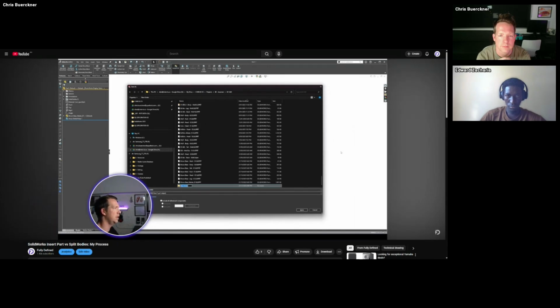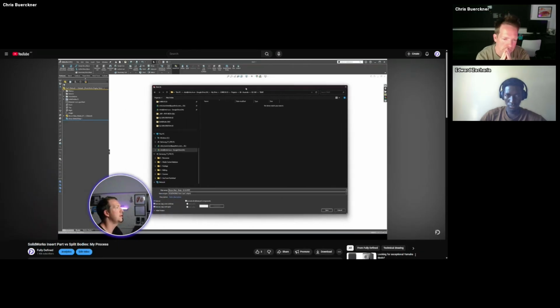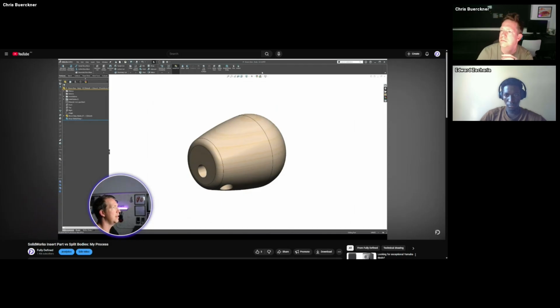I'm just going to create a folder here. I'm just going to give it a different name to avoid any conflicts if I was to open both files at the same time. So this is going to be my insert part option. So IP, Brown Bear Body 02, and press save. And now that has saved it as a part. Now we don't get the real benefits just yet. I'm going to go through the process for the rest of the parts and then put them into an assembly and then show you the difference.